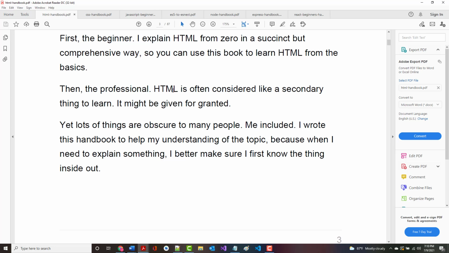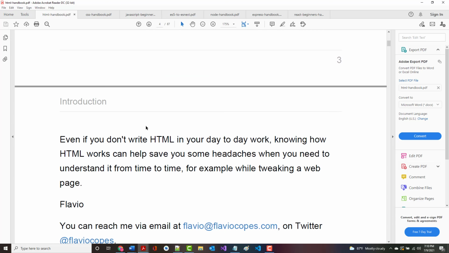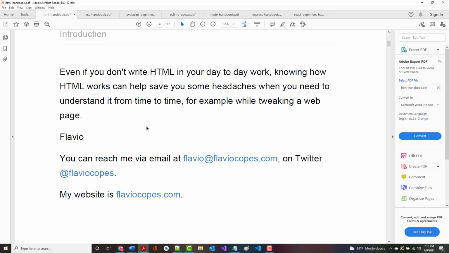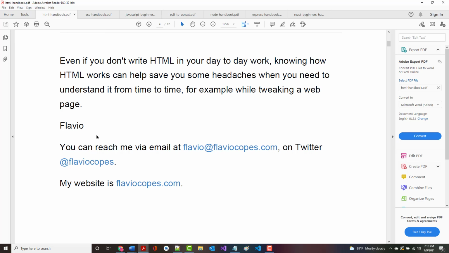For the professional, HTML is considered a secondary thing to learn. It might be a given. Yet, as it says, a lot of things are obscure to many people. They just never learned them or didn't learn them correctly. Even if you don't write HTML in your day-to-day work, knowing how HTML works can be a good thing.